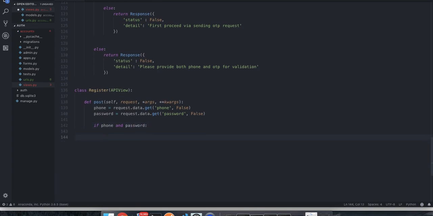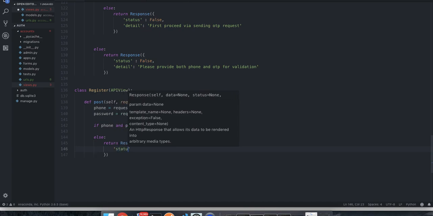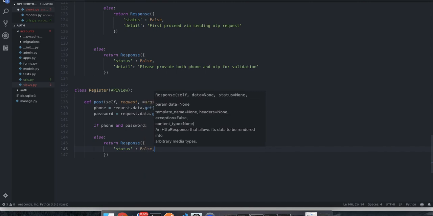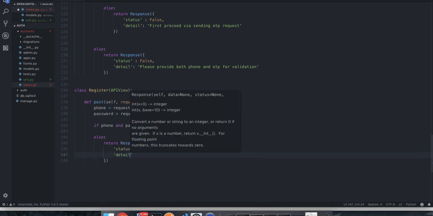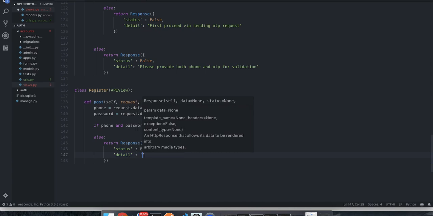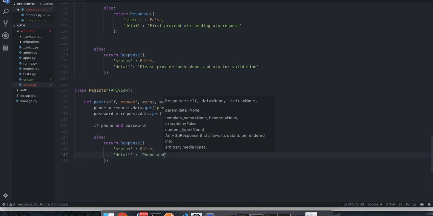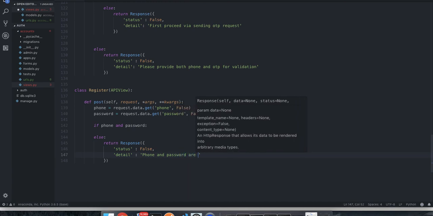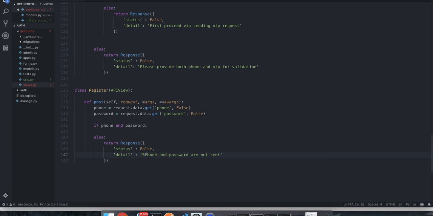Else, if we have not received any of these things, then I will return a response with status false and detail saying phone and password are not sent. So both phone and password are not sent. Alright, so this is the very first step.